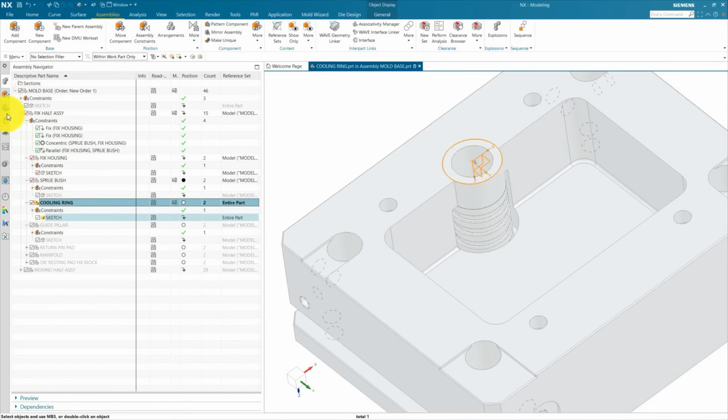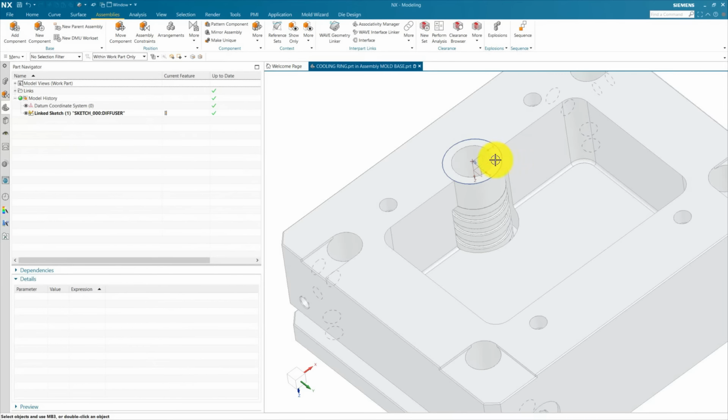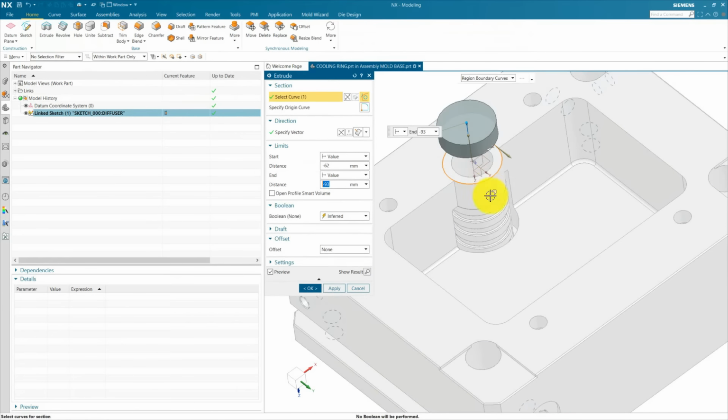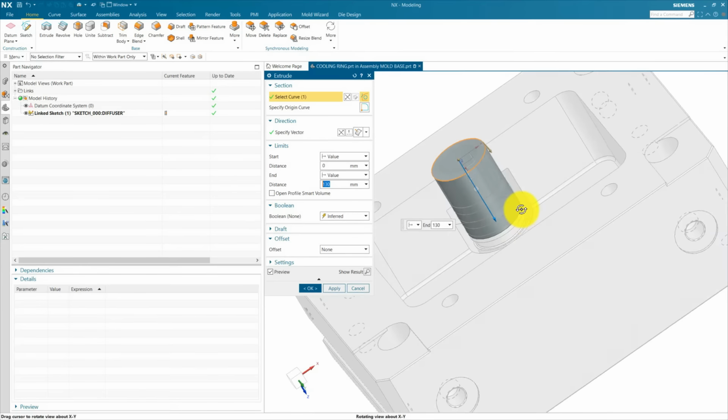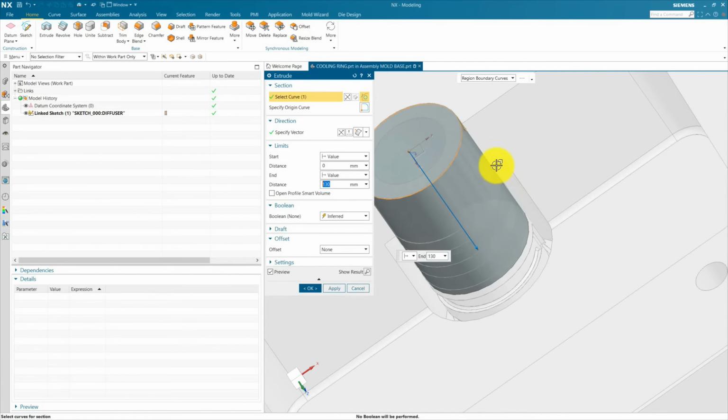and now we are going to extrude this. Go to extrude. We are going to use 0, and we use this height equal from here to the bottom of our Sprue Bush. We know that is 140.